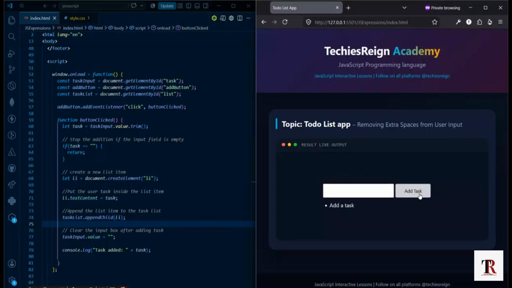So if their input is not correct or the expected thing, the system will just wave it away and will not even bother to add it to our application. This is a very important aspect of doing integrity tests for our application, as it prevents extra spaces as well as empty input from being added to our task list.